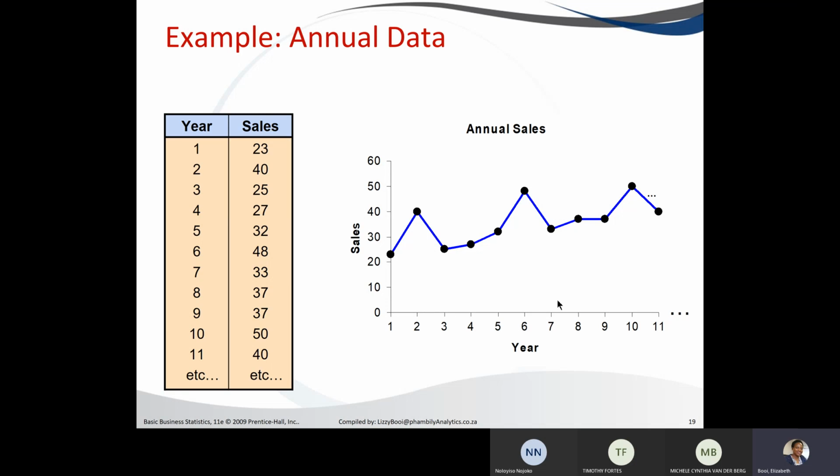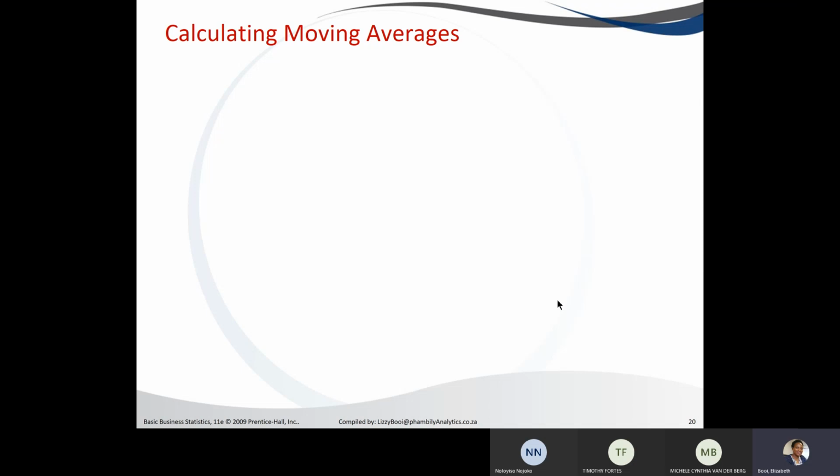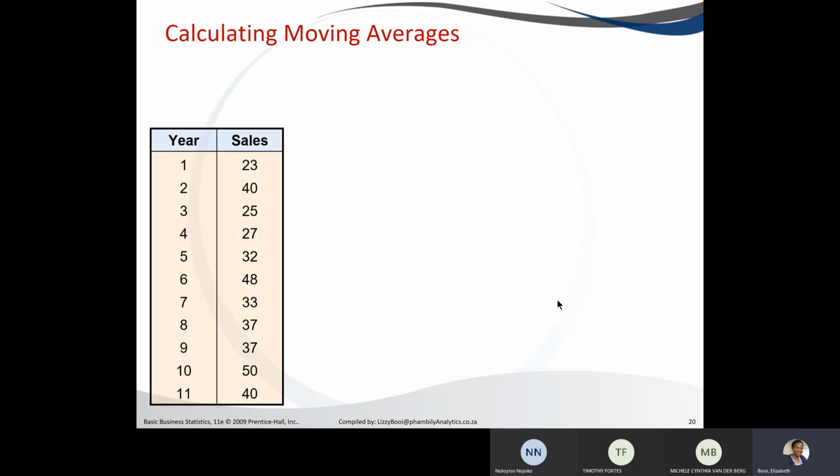The data shows as if there is a linear trend, but this is mostly a seasonal trend because it goes up and down at certain periods of time. Okay, so if we want to see the average of this data over a period of time, then we're going to create a moving average of the same data. So this is our data, remember it? So we're going to create a 5-year moving average.